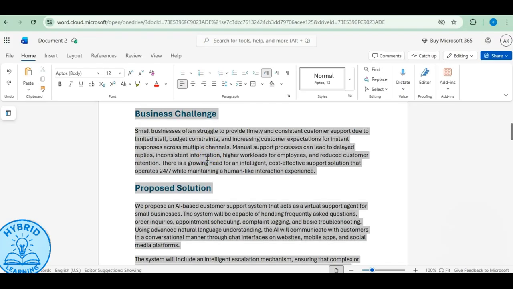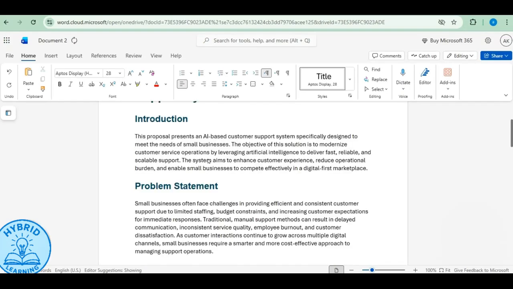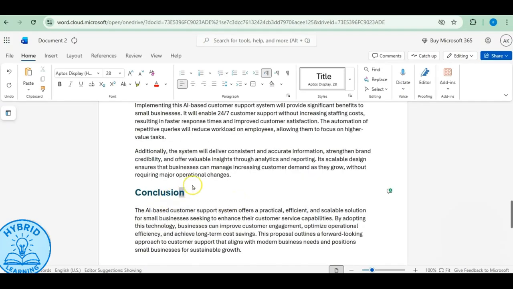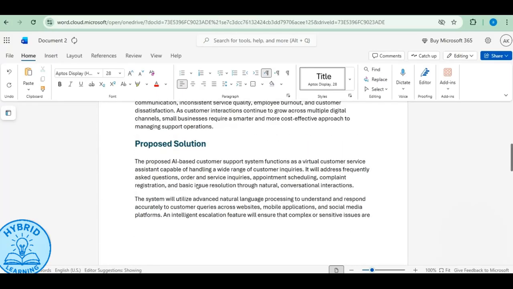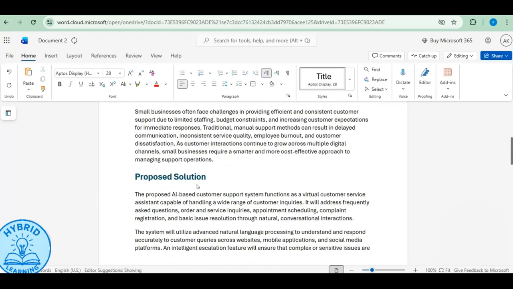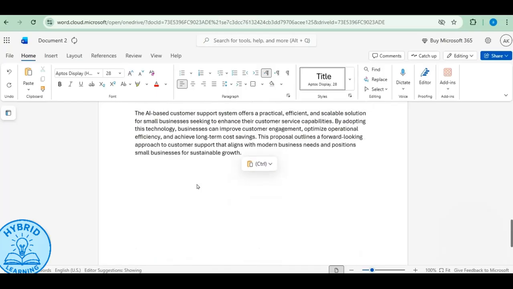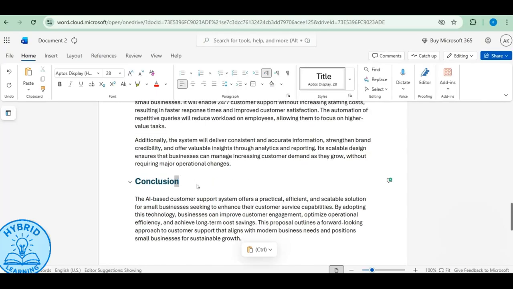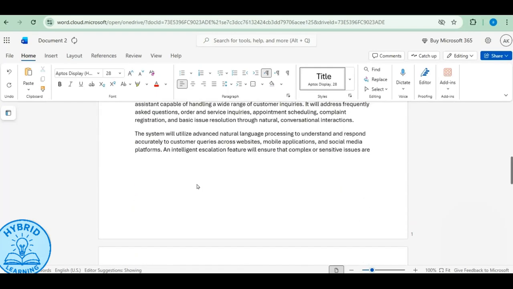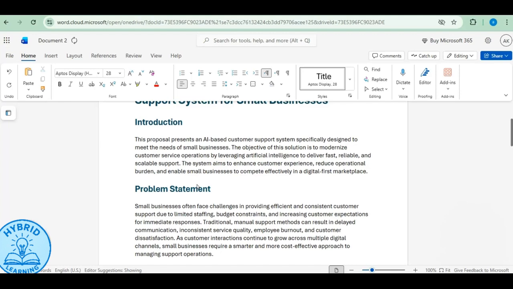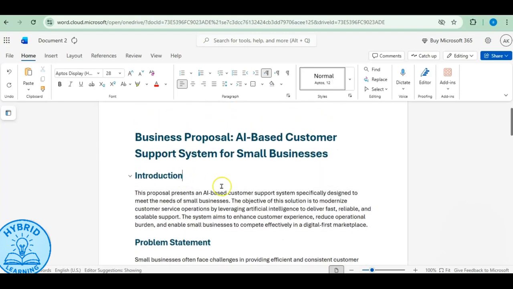Let's copy this again and move back to our document. So now it contains a conclusion, benefits, proposed solution, problem statement, and introduction lines now.